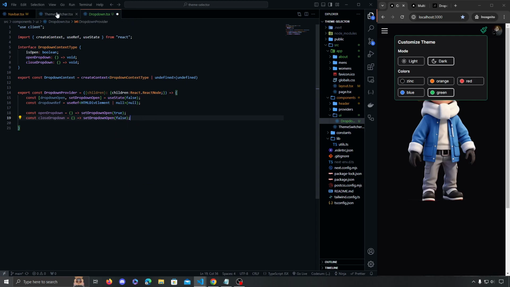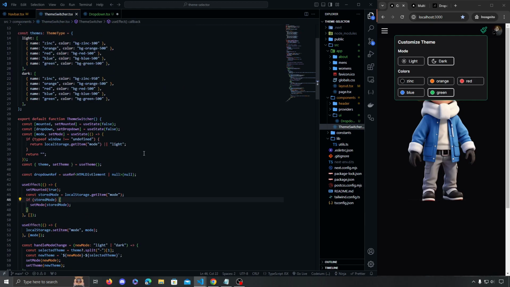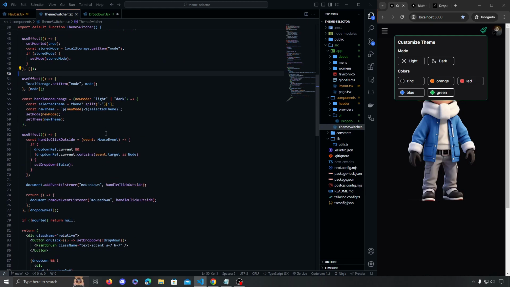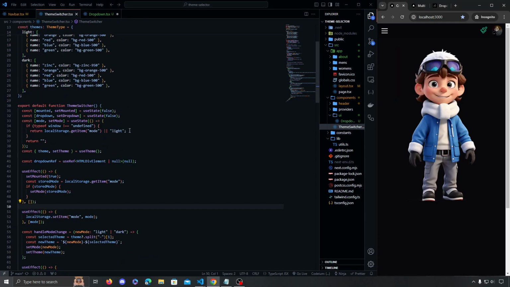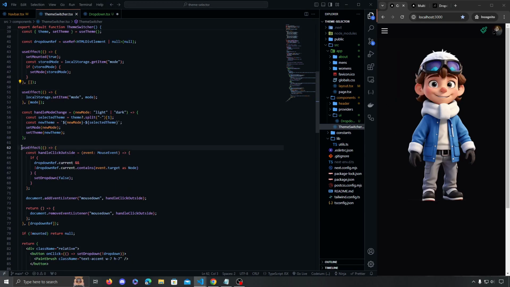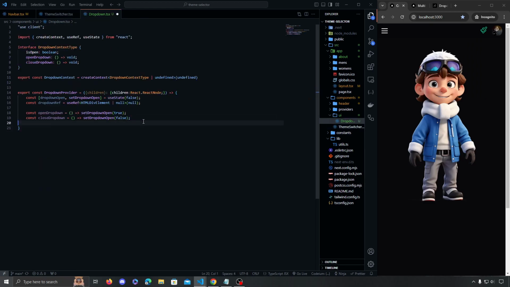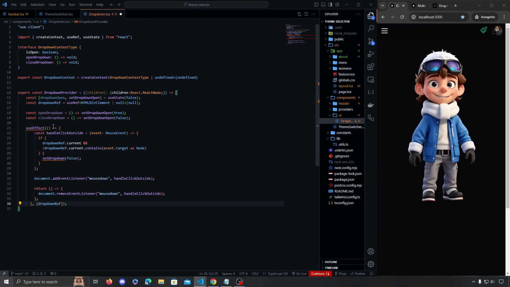And then in our theme switch here, we have a hook that closes the modal or the dropdown if you click outside of it. So we're going to move that over here. Take this useEffect here, import useEffect, and then instead of set dropdown, we're just going to say set dropdown open.